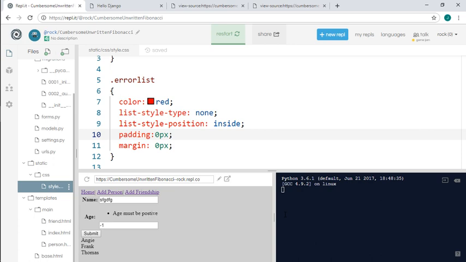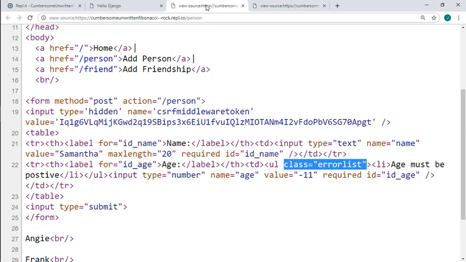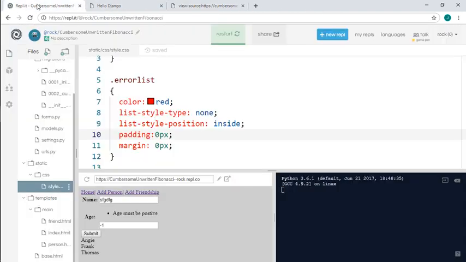I'm going to reload the whole web page. It was working fine a second ago when I wrote the code. But you can apply a CSS rule to the error list to format it to look the way you want it to. I think I will, let's try it out here.